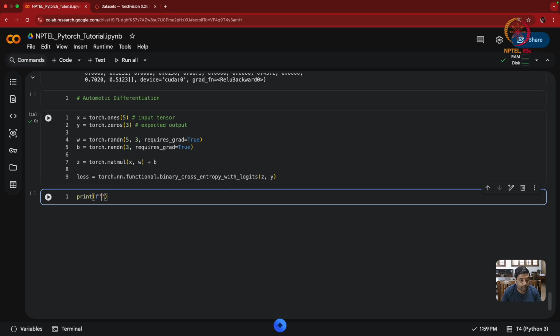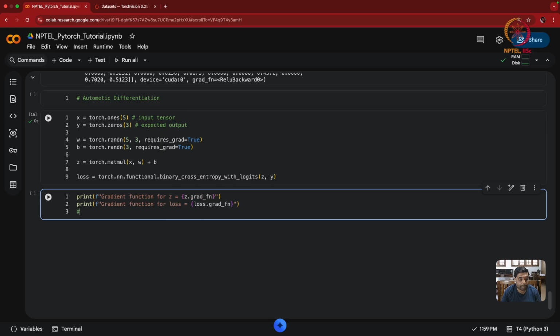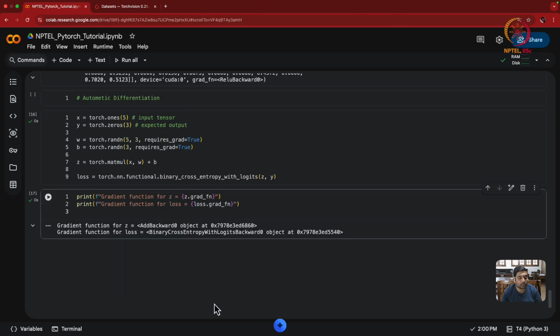I'll use the formatting f-string. Now you can see it is stored in this grad_fn in these locations.